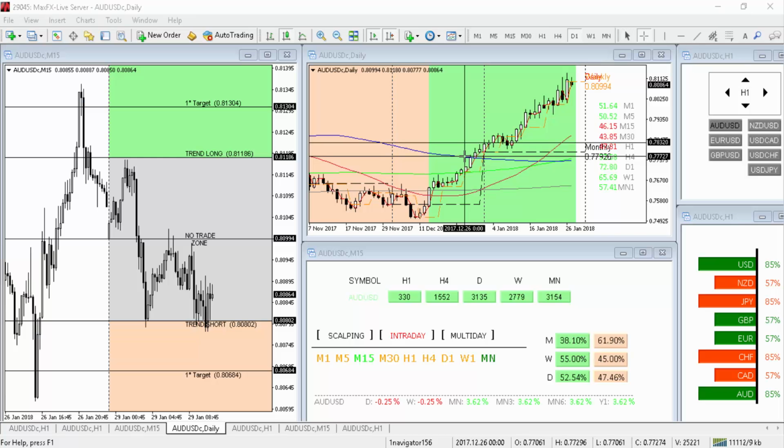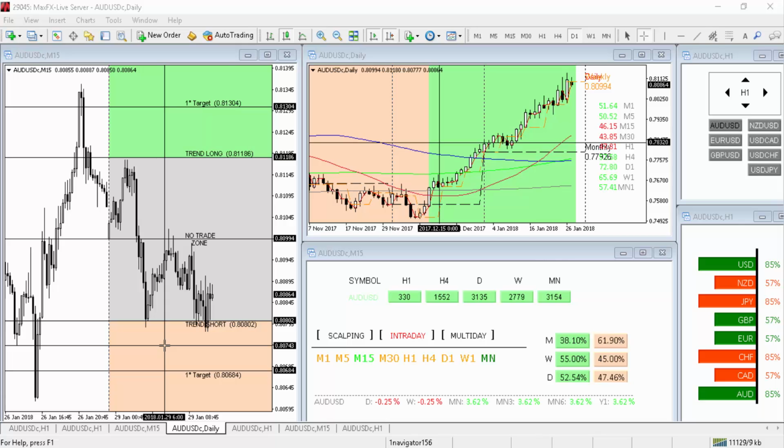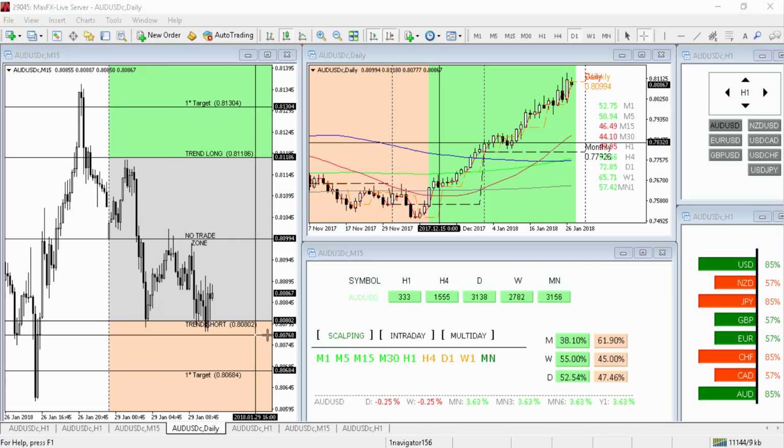Now let's go to the charts to analyze the majors. Aussie US dollar is moving in a slight bearish tendency, losing 0.25% on a daily basis. The market is now correcting upward from the daily low marked just below the entry level of the bearish zone of the target geometry at 0.8077. We have a bullish price action at a scalping and intraday level, although we have the higher time frames moving in a bearish tendency. The problem is we have an 85% long Australian dollar against an 85% long US dollar, so it's highly probable that we're going to see the market register an inside trading day.